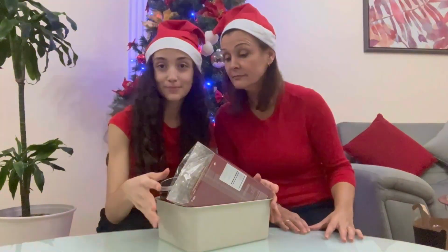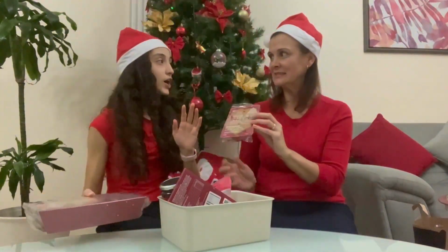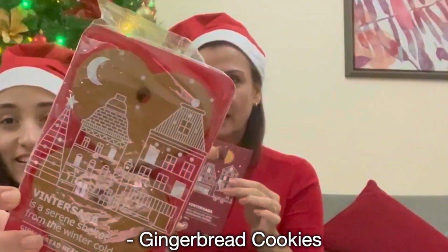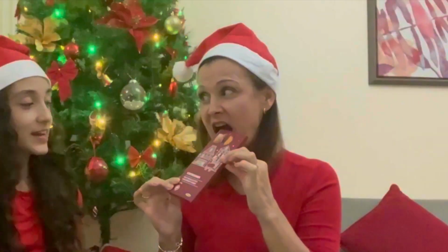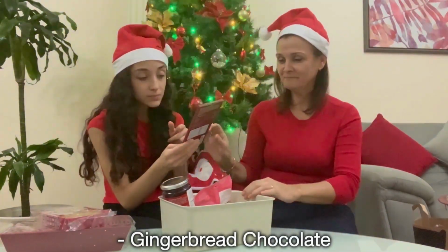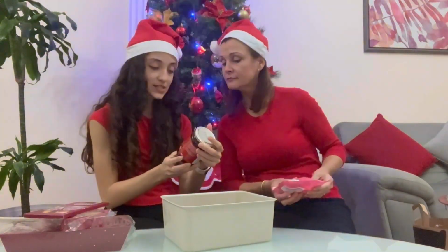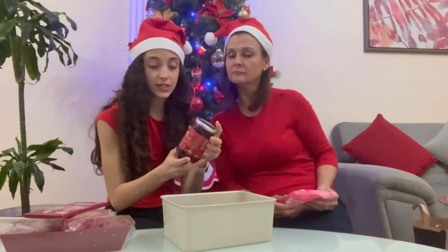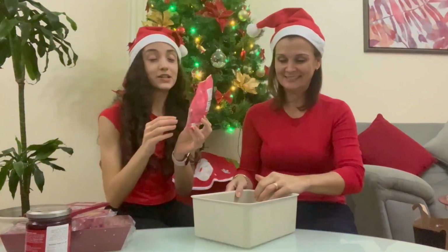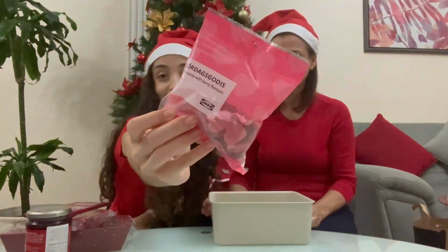Okay, so in this bag we have our gingerbread house. Hopefully it's not cracked. If it's cracked, I'm gonna be so mad. Then we have these little miniature cookies. They're so cute. And then chocolate. Chocolate with gingerbread crumbs? That sounds so good. Okay, and then what else do we have? I think that's jam. This is lingonberry spread, so it's like some sort of jam. Ooh, okay, so we also have some jelly candy with berry flavors. Here's our jelly candy.